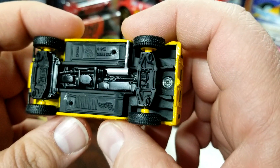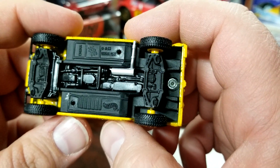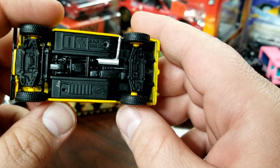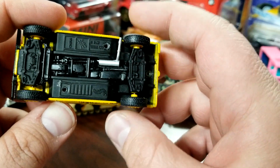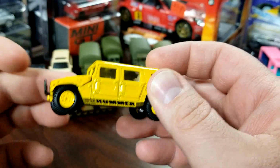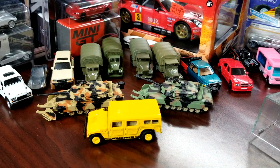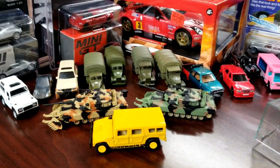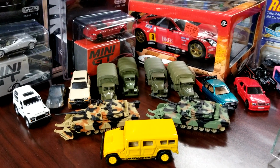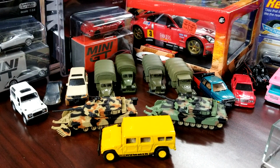Flip it around the right way. Very, very good detail in the chassis. Looks good. China, AM General. Not too bad. I like the exhaust out the side there. Looks pretty good. Just your opening hood. It's kind of a military themed haul, I guess you could say, a little bit. Oops, sorry about that, guys. Just slide this up just a little bit and get a better shot, I guess you could say. The haul is kind of big out there.